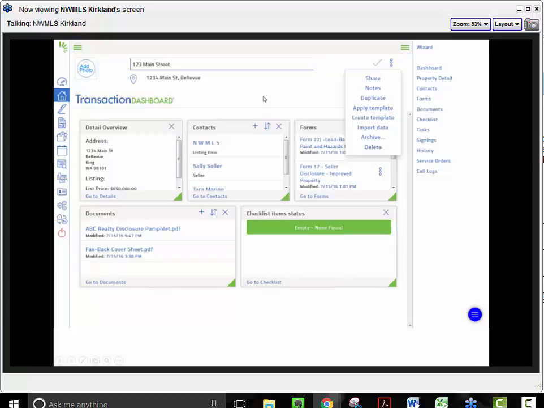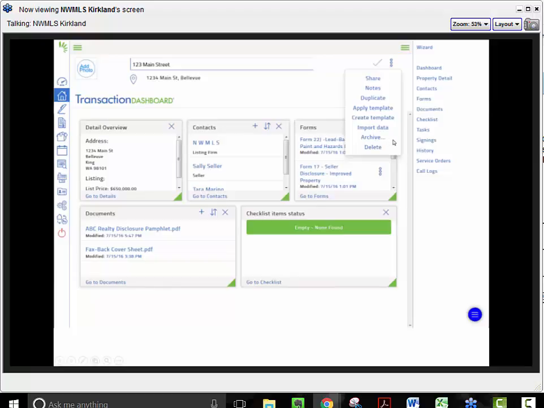Let me type in a different MLS number, and it would then override all of this information. So if the purchase and sale doesn't go through, their offer doesn't get accepted, you can go ahead and duplicate this whole thing. It'll still have all the forms, how you filled them out. All you'd have to do then is import data, switch the MLS number, and it would create a brand new transaction for you. You could rename it here at the top, double check, and make sure it has the new listing information in there, and everything should just switch over for you when you import data.